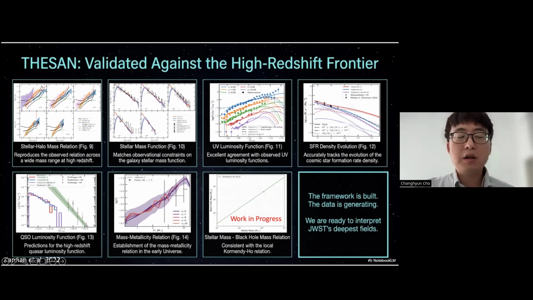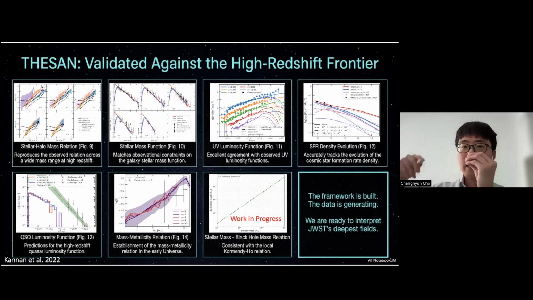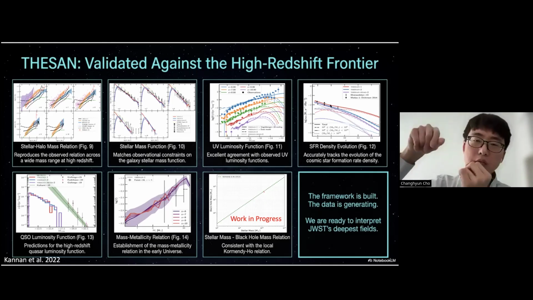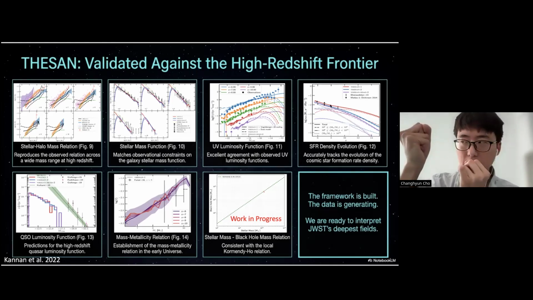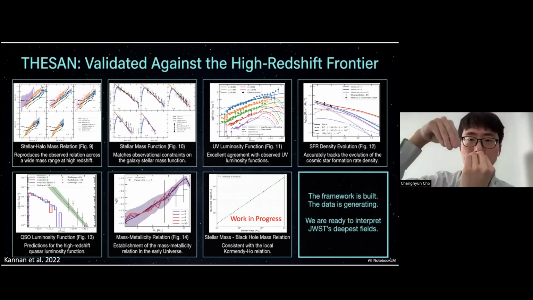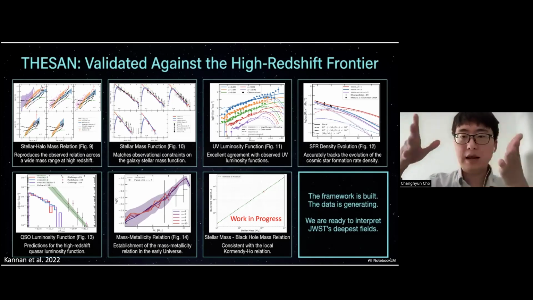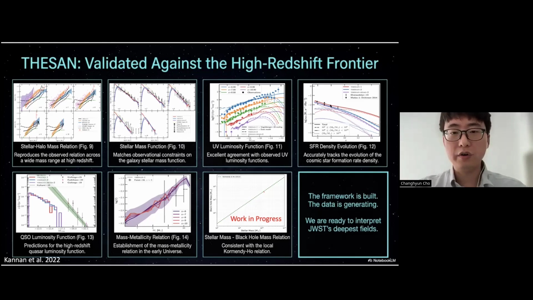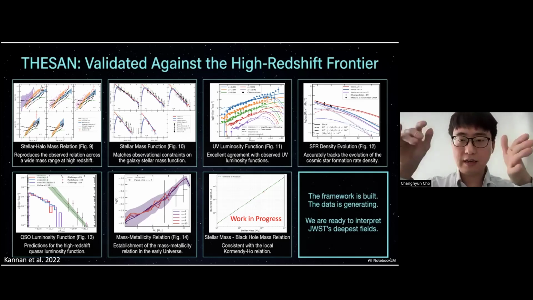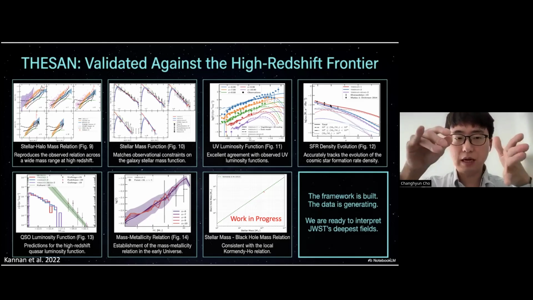Another accretion model I also implemented is torque-limited accretion. When the gas particles are surrounding and rotating around the black hole, they lose angular momentum, and that's how they slowly fall into the black hole. That kind of physics is already quite well known, so I also want to implement it. I'm right now implementing that kind of accretion physics into the THESAN-Zoom simulation.